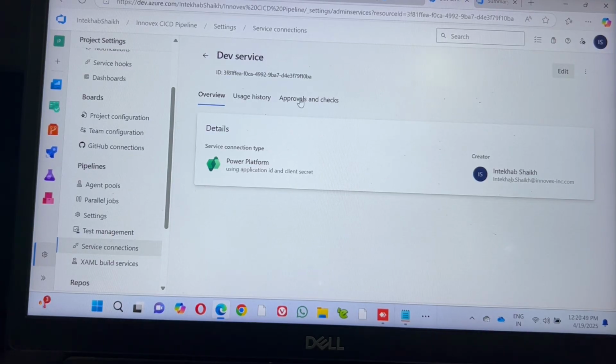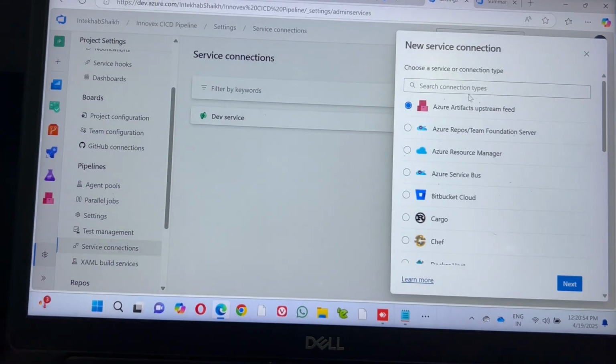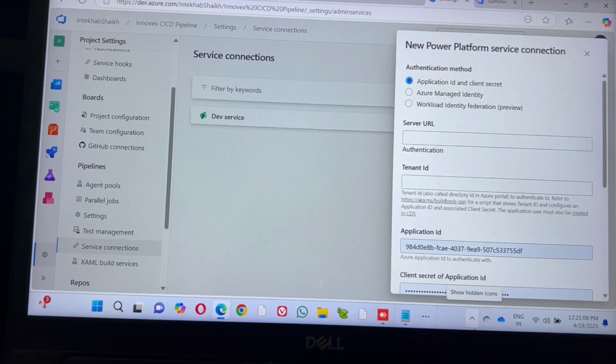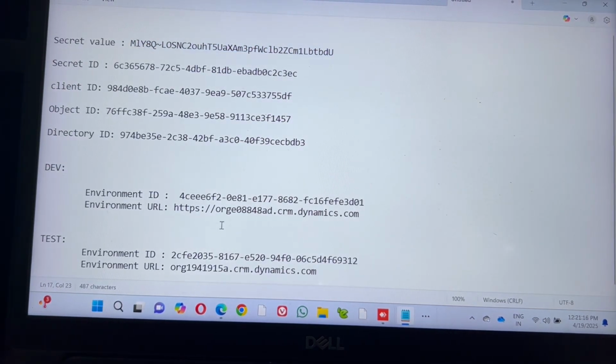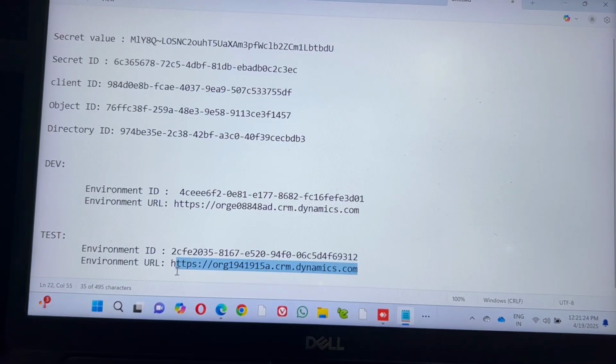We have to follow the same steps for test too. Create a new service connection and go to Power Platform. Give it the server URL, tenant ID and application ID; everything is the same. Let's copy from our notepad. Just copy this part and paste it over here with the test environment ID, and give the server URL with this.